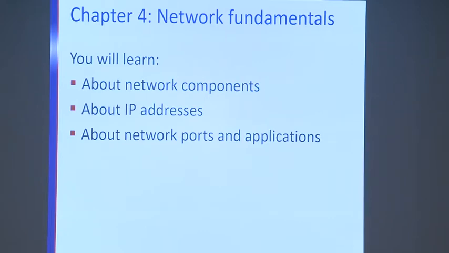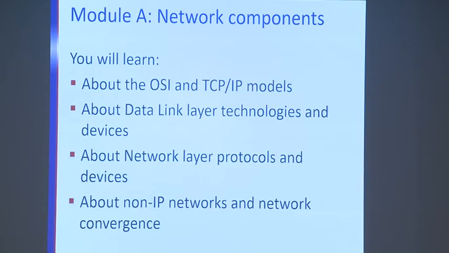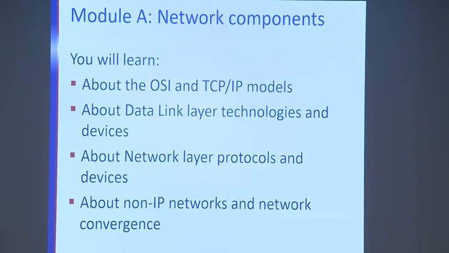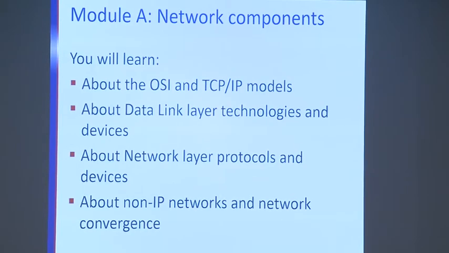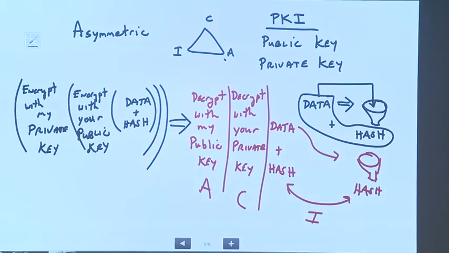So let's start off by taking a look at what we have here. We're going to talk about the OSI model and the TCP/IP model. We'll talk about the data link layer, the network layer, and some non-IP networks. So I need to jump over to the other board over here. So I believe that's the interactive. There we go.